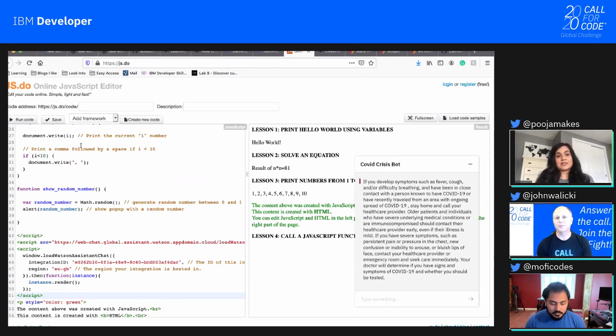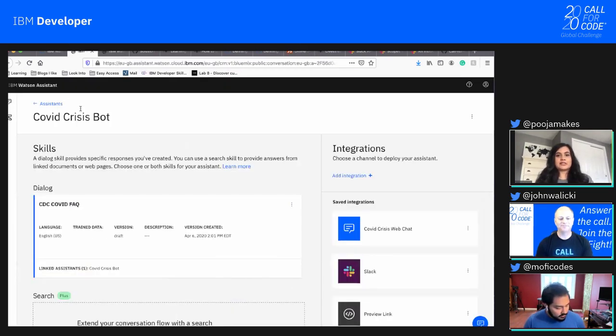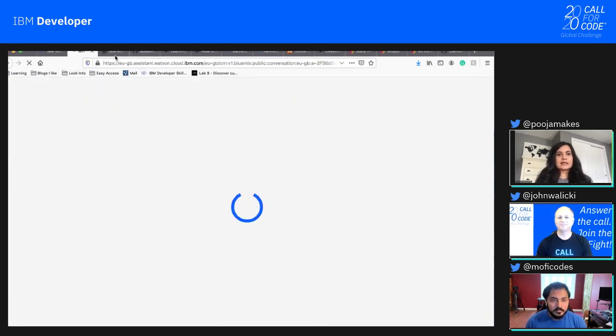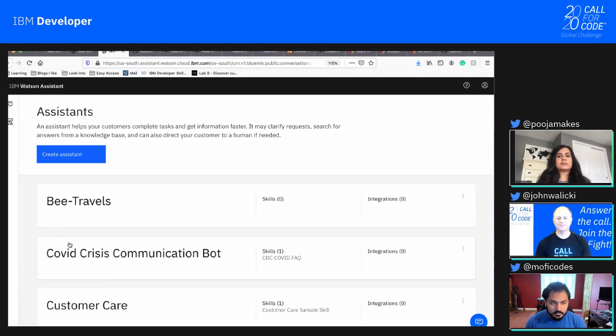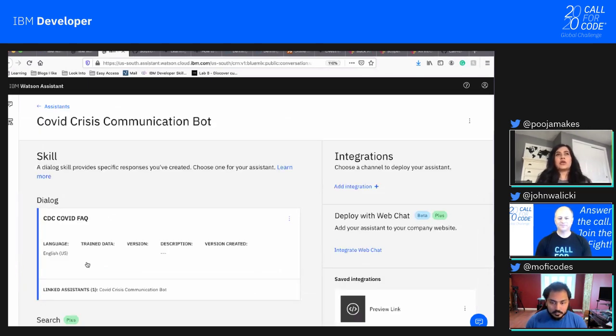Cool. Yeah, so definitely, if you're creating an assistant, create a Watson Assistant Plus account. A little bit later, I'll show you how to integrate with Slack as well. That's a really great integration. But the last thing I want to talk about is where all your keys are. I think Ukar is going to be chatting a little bit about creating a Node.js app, and I think John will be talking a little bit about building a Node-RED integration.